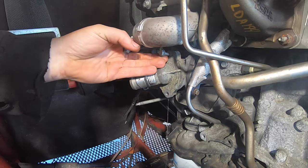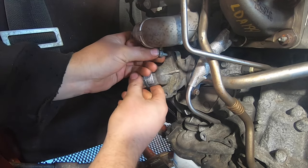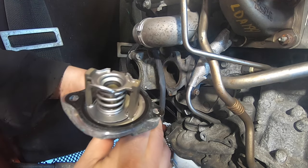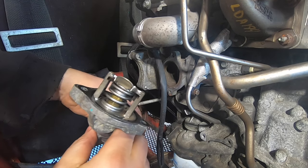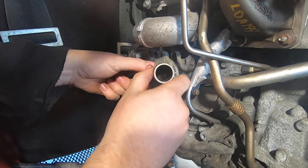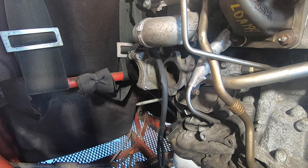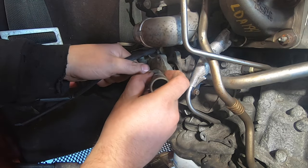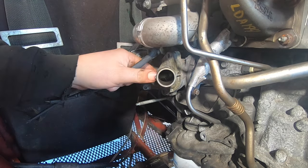Oh, a little cooling in there, eh? Now let's see if GM's doing me any favors here. Okay, well, that's the actual thermostat then. I thought it was on the back of the motor. Yeah, let's see if this thing will mount backwards on here. Son of a biscuit. Of course they had to make this non-symmetrical. Come on. How are we supposed to do anything with these motors if they're gonna be like that?